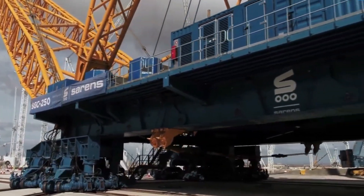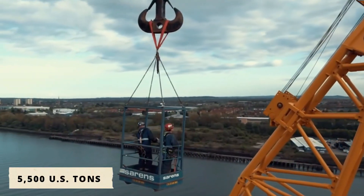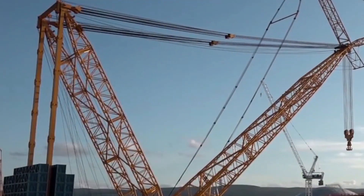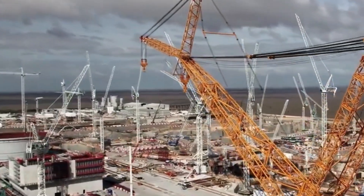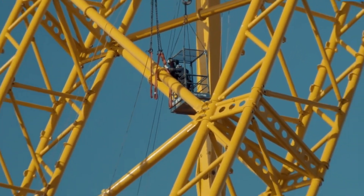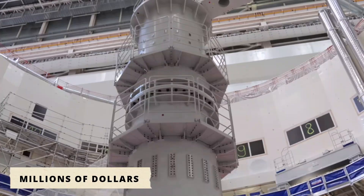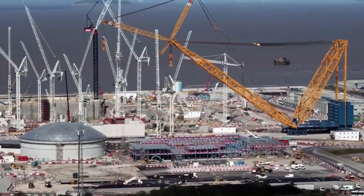Where the AFRD was a Titan rooted in place, Big Carl was a Titan on rails. With a lifting capacity of 5,000 metric tons — over 5,500 US tons — it had more muscle than its American predecessor. But more importantly, it could move with its load. That single breakthrough changed everything. Big Carl could pick up a prefabricated module weighing thousands of tons, swing it smoothly across a job site in a full circle, and place it exactly where it was needed, all without being taken apart and reconfigured. Months of construction time saved, millions of dollars cut from the budget — all made possible by a slewing ring and rail system that kept the crane perfectly balanced, no matter which way it turned.